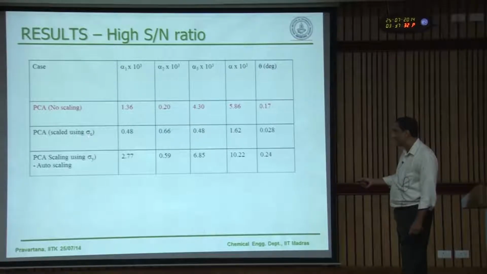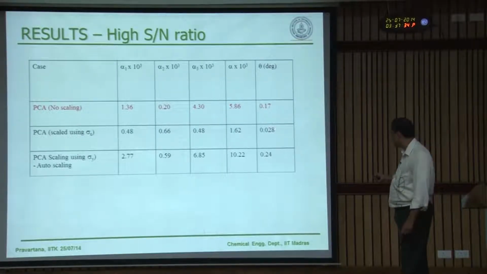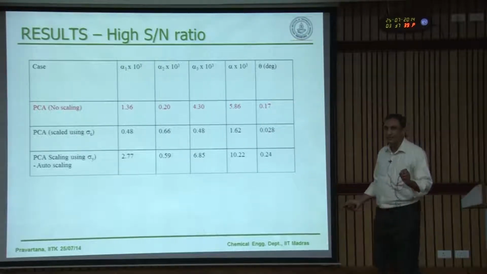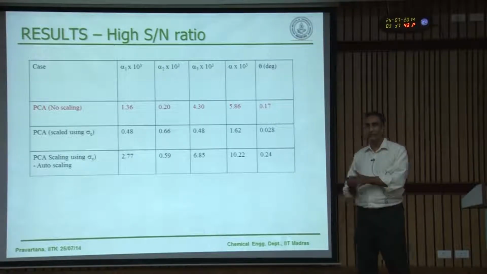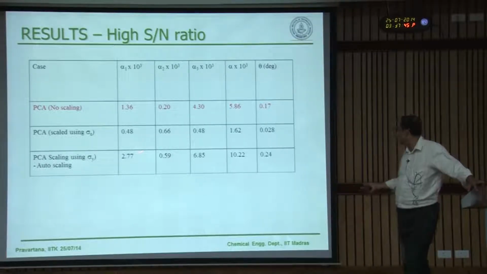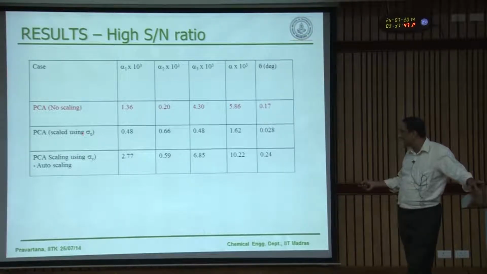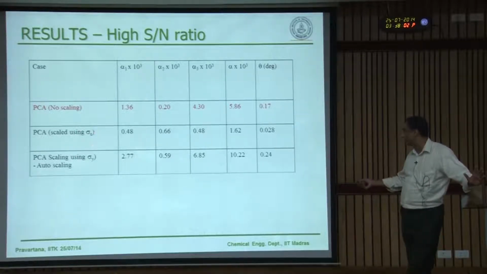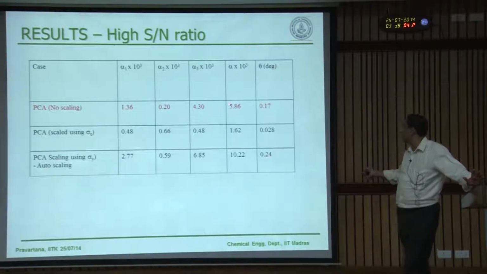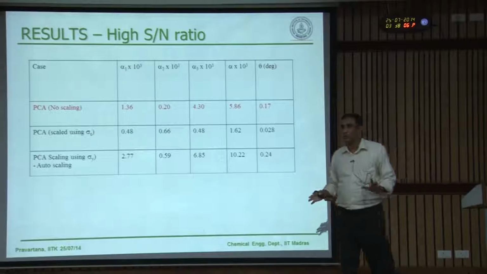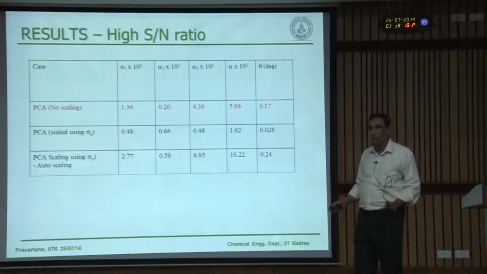If you properly scale the data using the noise covariance matrix, then you can get a very, very good fit. That subspace angle tells you that. In fact, less than 0.1 is what we believe is a good measure that you have found a good estimate for the constraint matrix. So here we are saying that if you scale the data properly, if only you knew the noise properties or noise variances, you can scale your data using that and you will get a very good estimate. If you do auto scaling or any other scaling which does not have knowledge of this, you will end up getting slightly poorer results. This is a particular case where the signal to noise ratio was high, so PCA does a reasonably good job typically.